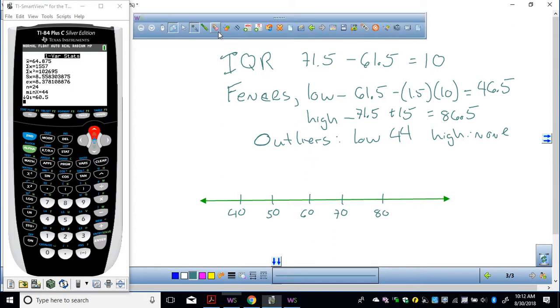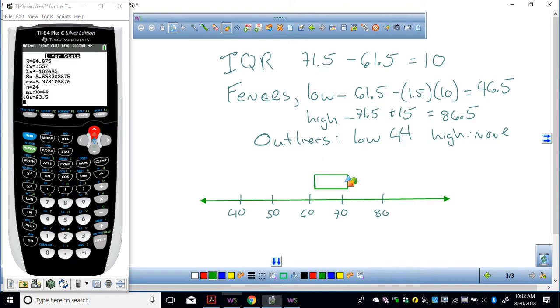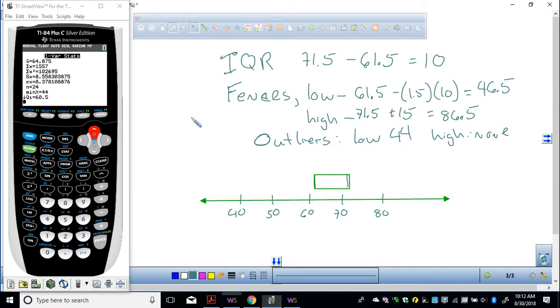So now when I make my box and whisker plot, you go from Q1 to Q3. So here's Q1, 61.5. You can kind of estimate it. And don't do it right on the number line, do it above the number line. So 61.5 I'm going to call that there, there's Q1. And I'm going to call 71.5 about here. And then if you have one of these mobile devices you can just get your rectangle and you can make a rectangle right there. What goes in the middle? Where does the median go? Median was what? What was the median? 65. So the median is kind of right at the middle.